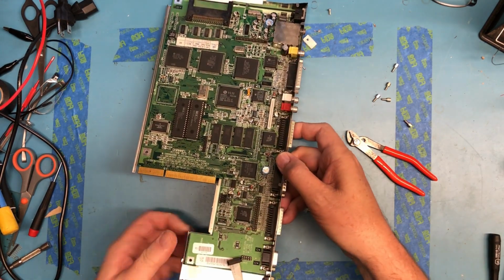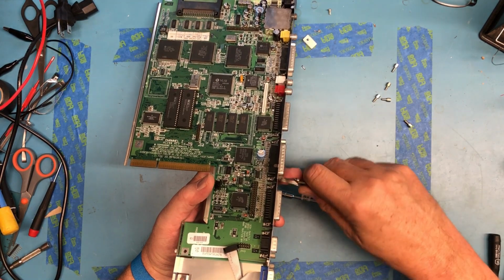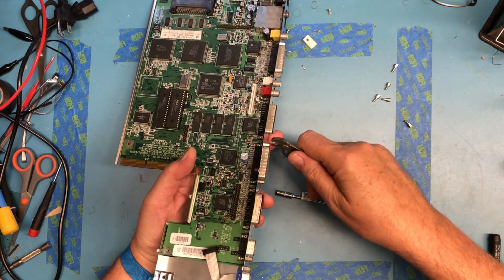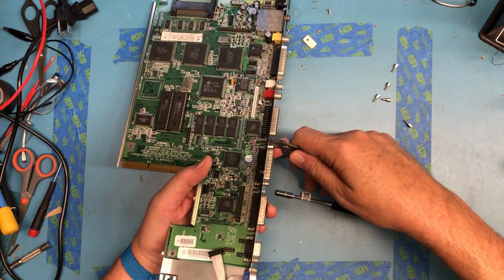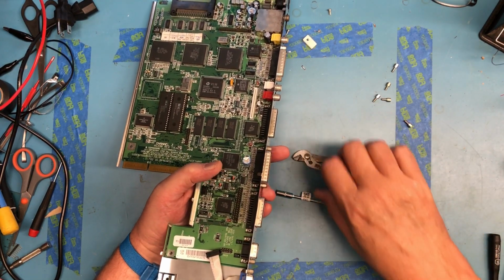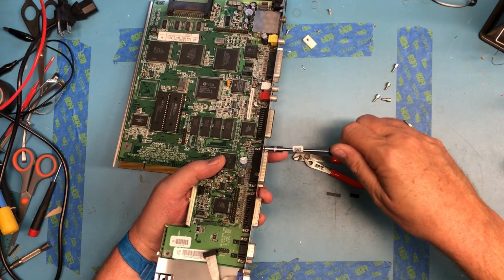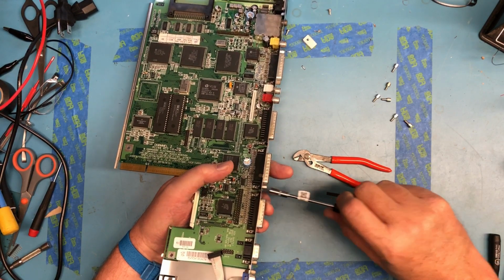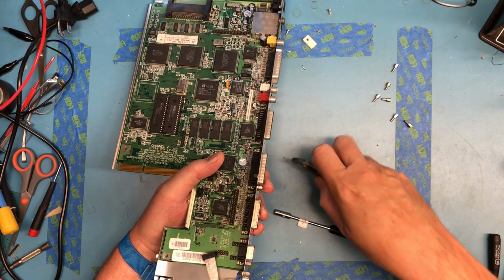I can't get on there enough to turn that. But like for these little guys, it's much easier than a pair of needle nose pliers getting in there. I'd like to be able to get, there we go, get that loose enough. I can get onto him and finish spinning him out. He's still not agreeing with me, although he's trying.